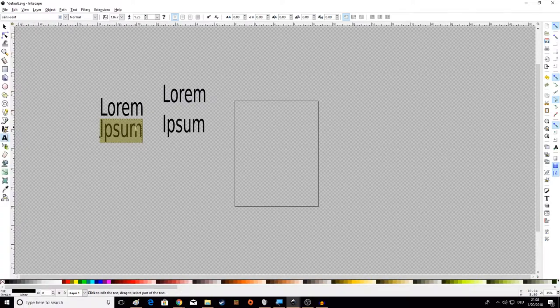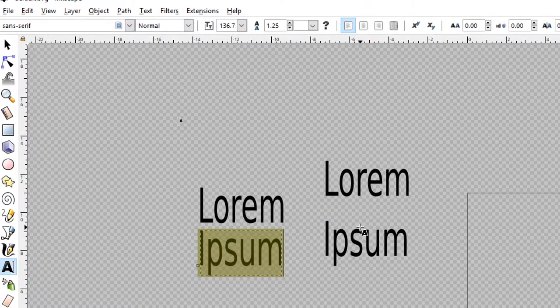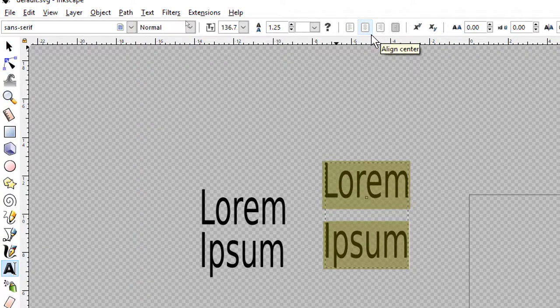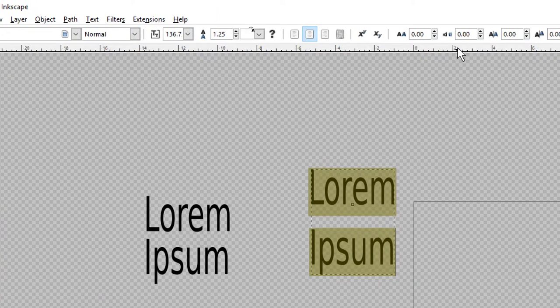To change the font: when you have a text box selected and you're in text editing mode by double-clicking on it, you can go up to the font bar at the top. Here's the font, here's the style — it can be italic, bold, or bold italic. Then there's the size, your spacing between lines, and your alignment. So if I want to make sure they are aligned to the center, I can go in, double-click, highlight it, and press the align button.